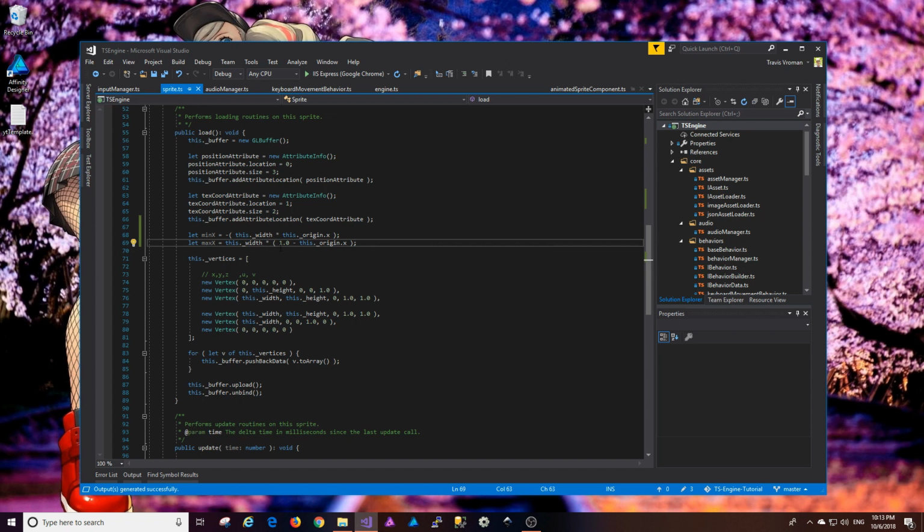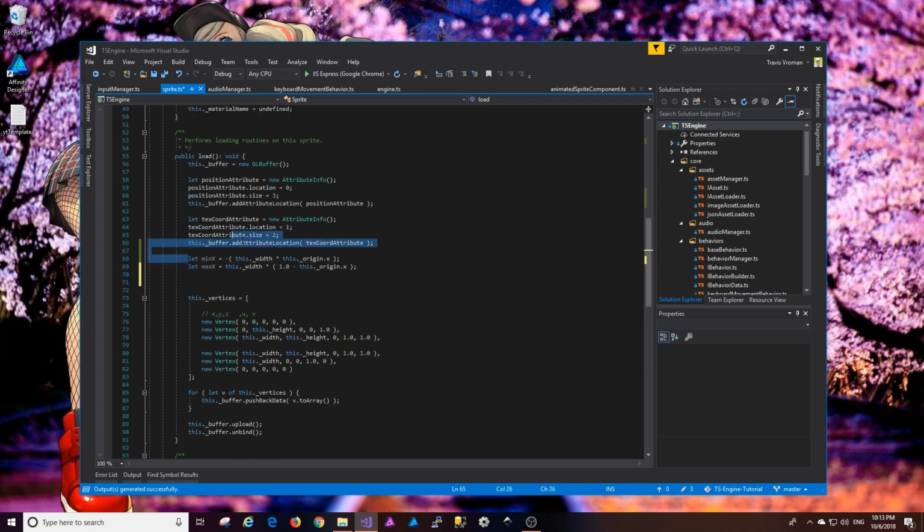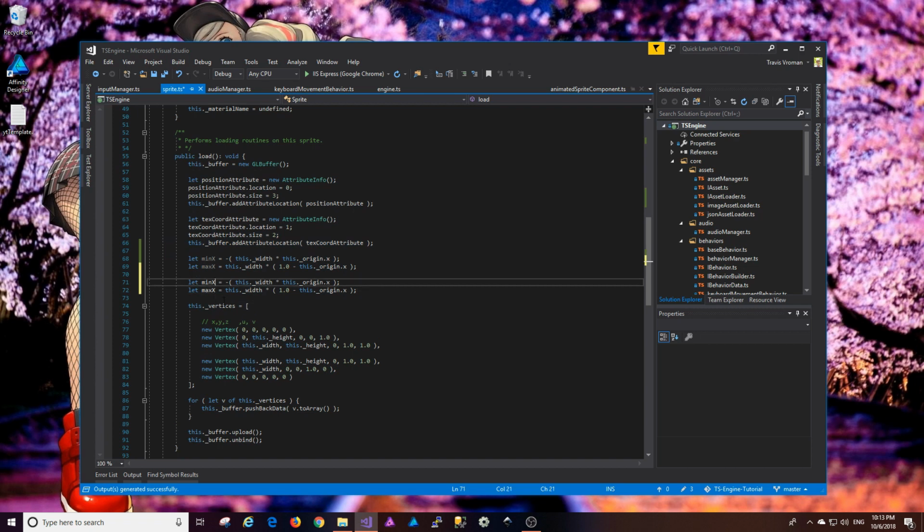So we subtract from 1, which is our 100%, to get that other percentage. So we're going to actually do the same thing for the y-axis, and thankfully in this case we can actually just copy these, modify them to use height, and origin.y.